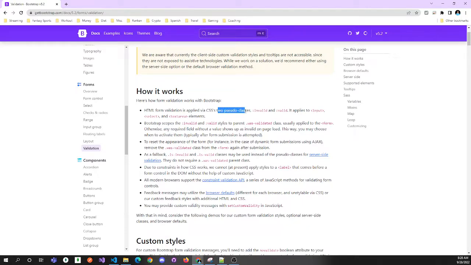In our discussion the other day, we talked about how you can style your controls based on pseudo classes, :invalid and :valid. So you style your controls based on the status of those controls, whether they're valid or invalid. And this pseudo class can be applied to inputs, selects, and text areas.